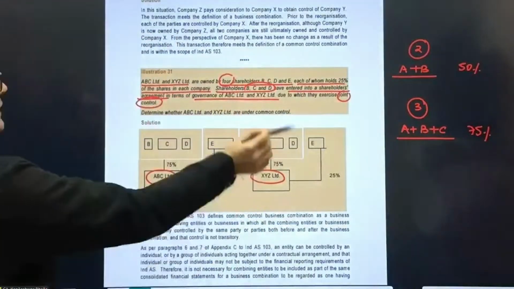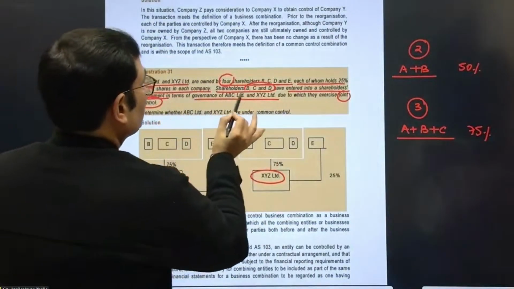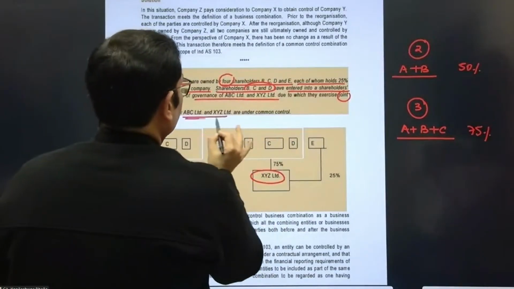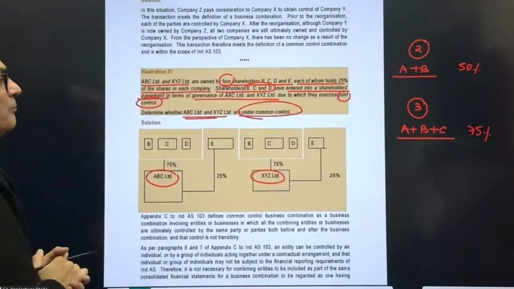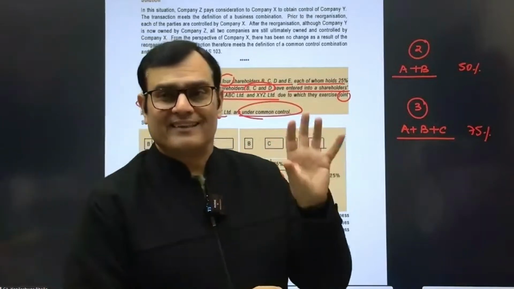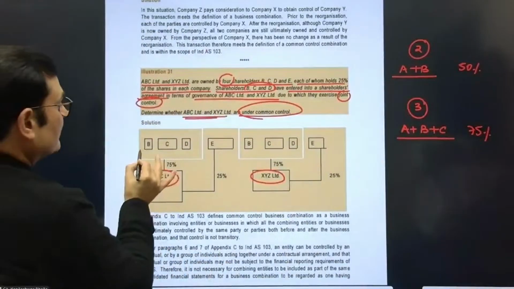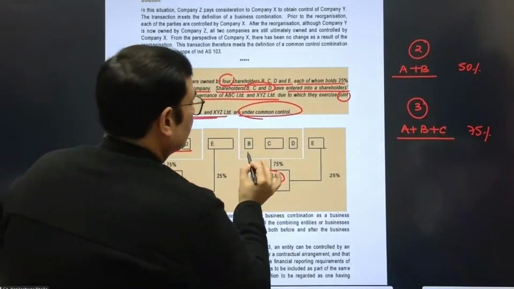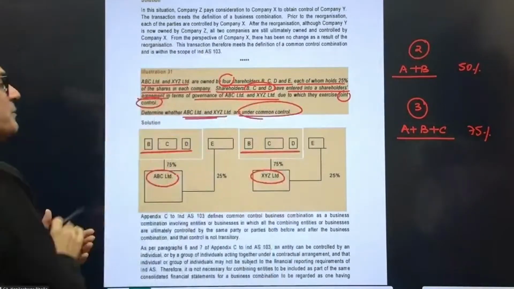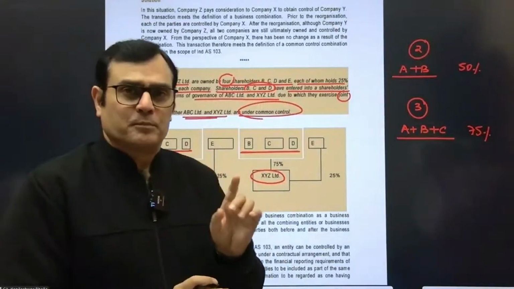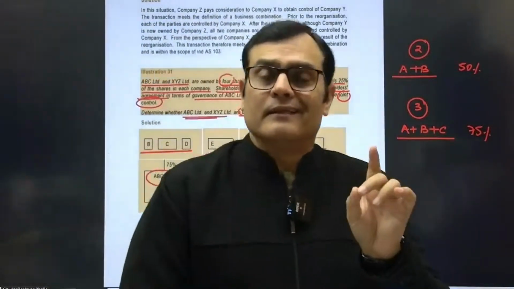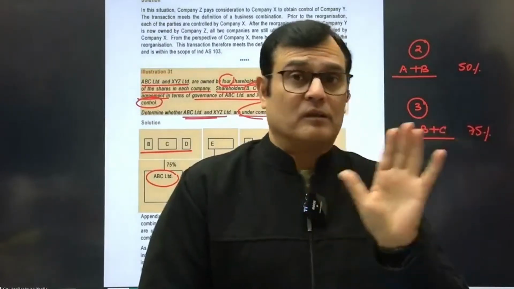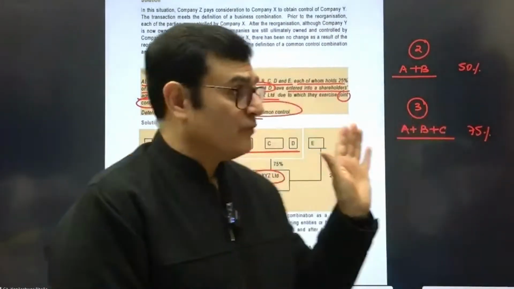Let's see further. So very clearly it says, in terms of the agreement, they exercise a joint control. Determine whether the two companies are under the common control of BCD. Now you can see in the diagram very carefully. They've segregated ABCD, and E has been kept separately. So in this particular case, I would say yes, there is a common control, unless you prove that there is any manipulation, but I'm not given any details in the question to verify my step 3.